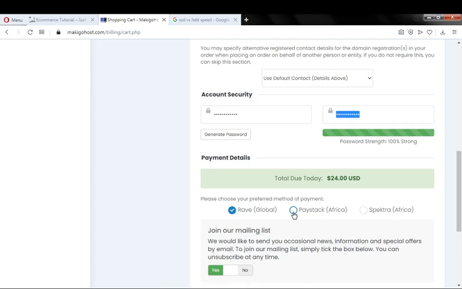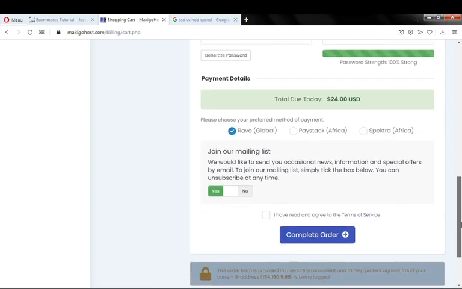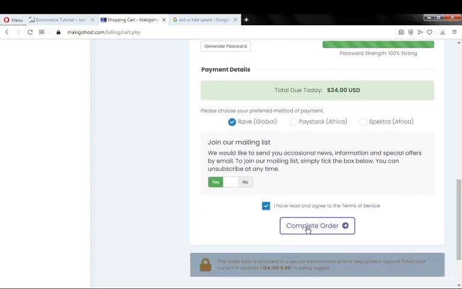But if you know your country supports mobile money, or you're from Africa, please select this and this. One thing I do recommend about makiyohost is, because of the payment system, it's very easy. You can order web hosting using mobile money. So this one would work fine for all of you. Go ahead and agree to their terms and then complete the order. So I'll place an order and then meet you on the other side in our hosting account.